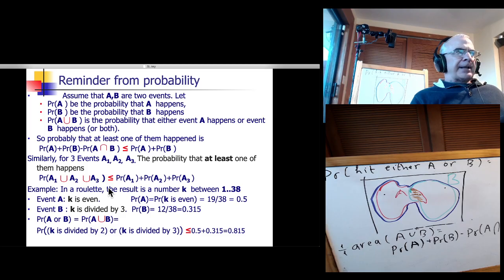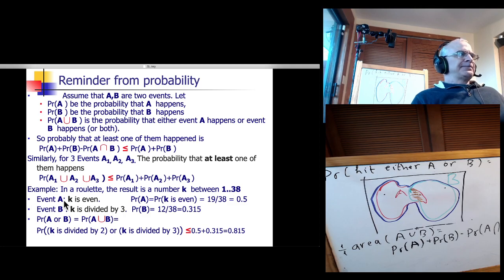If you don't like my violent examples of target practicing with a whiteboard, here is another example. I have a roulette. I think there is a difference between American and European roulette. I think that European roulette has 38 slots, not sure. And let's say the roulette is all fair and happy. So then the ball falls on a number K between 1 and 38, and each number has the same chance.